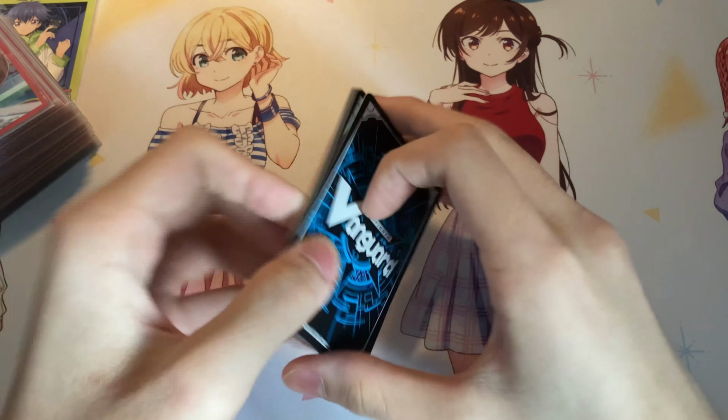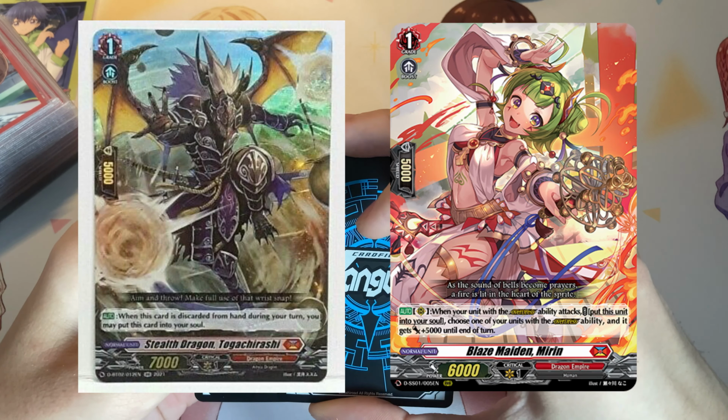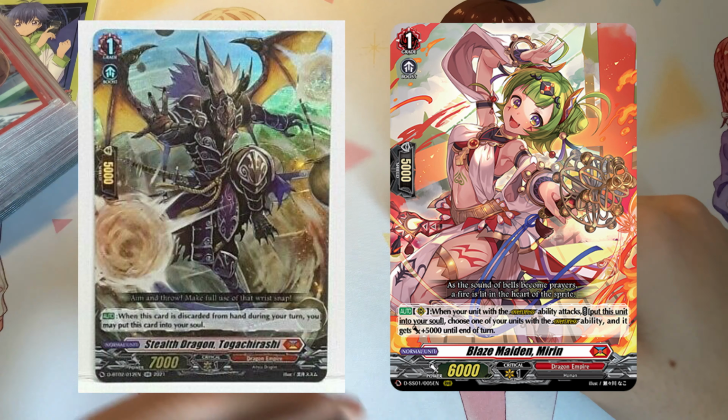Actually, before I go into these, I'm going to talk about Togachiyashi and the Soul Charger. I have no idea what it's called, and I can't find them. I don't know where they went, but I'm going to pop them up on screen.